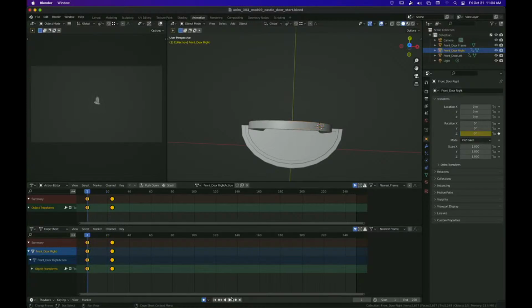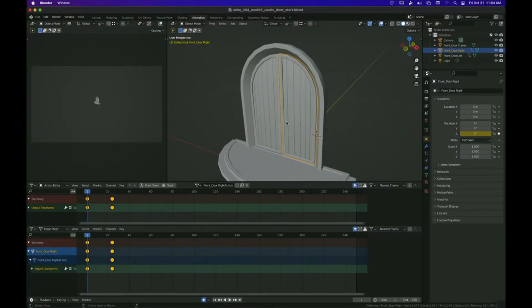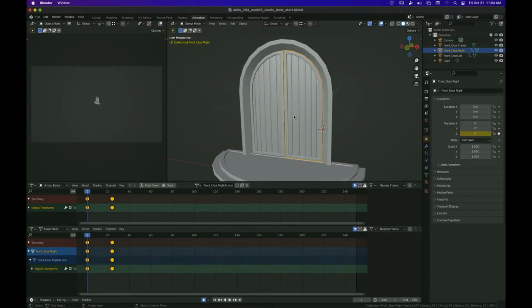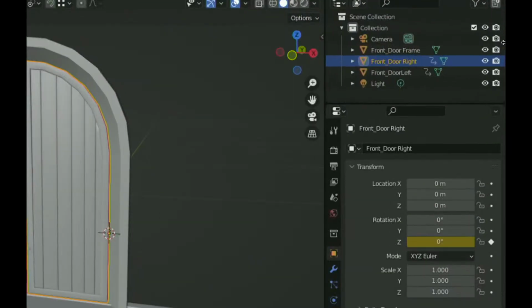Now this is all well and good, but we want to start using these animation clips and these actions a little bit more intuitively. We want to be able to recycle them over and over again. Perhaps this is a game, and of course in a game we're going to be going in and out of these doors all the time, right? Maybe in the context of this animation, we're going to be needing to open the doors all the time. So having them saved in these little clips is super helpful, and it makes it efficient.